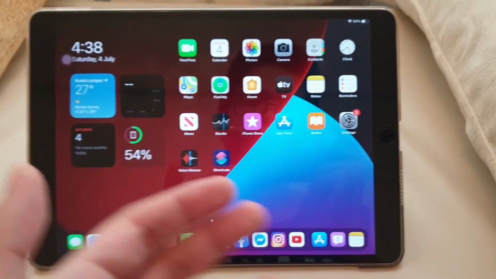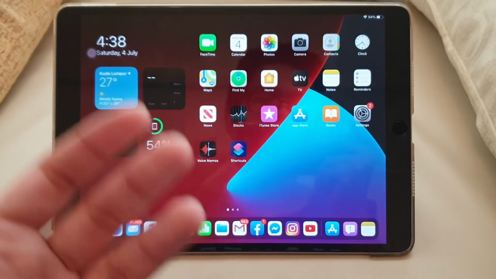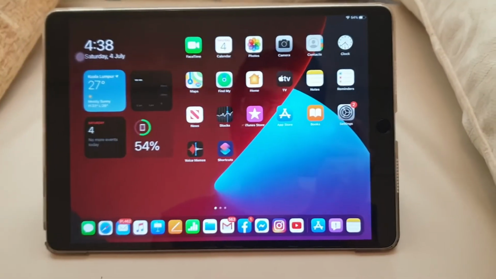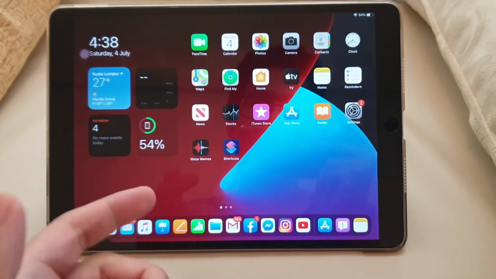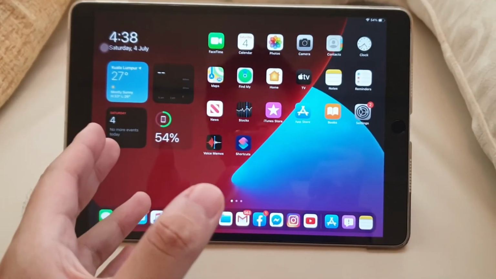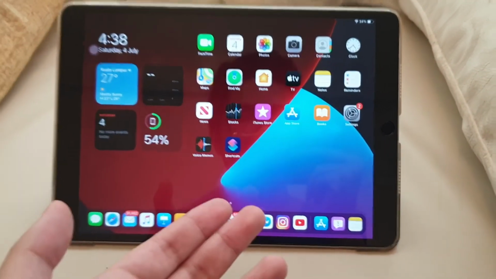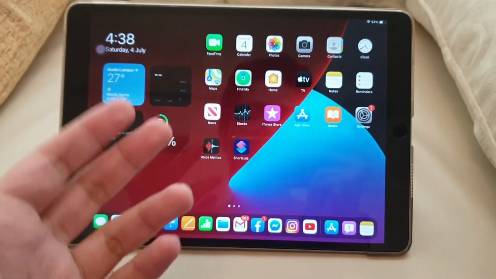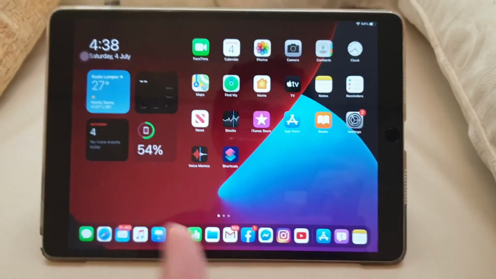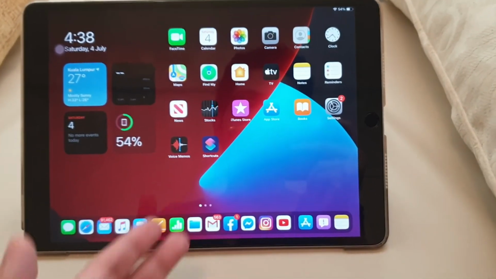If you are a developer, let's say you're creating an app, I recommend you get the developer beta, because only then can you solve the issues and optimize the app, and know what changes in iPadOS. Otherwise you cannot make last-minute changes to the software, and later people start to complain that your app is not compatible.